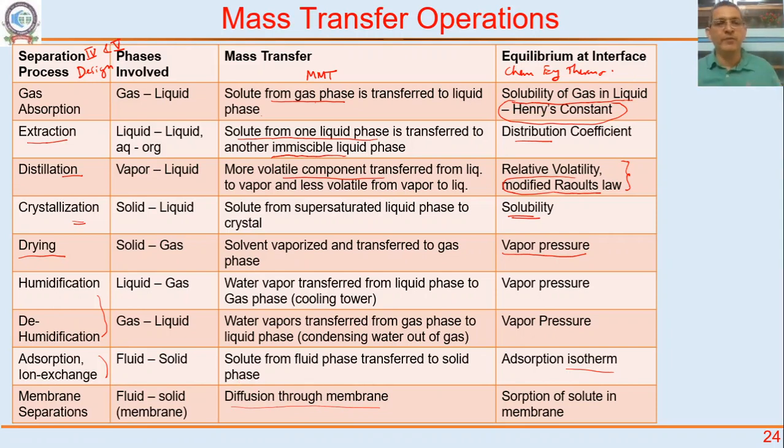So the point I want to emphasize is all the separation processes that chemical engineers do to separate different components, and that's a very important thing that chemical engineers do, different from all the other engineers. The very backbone of these separation processes is mass transfer and thermodynamics. You need both of them to design these operations. Don't forget both these courses ever in your life.